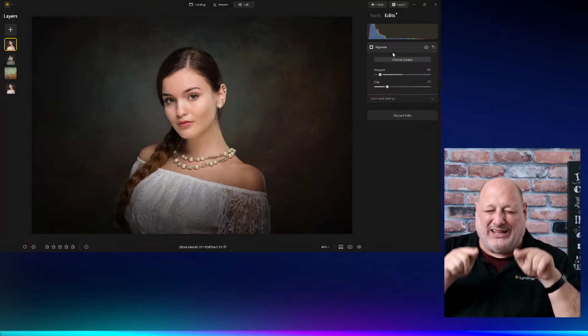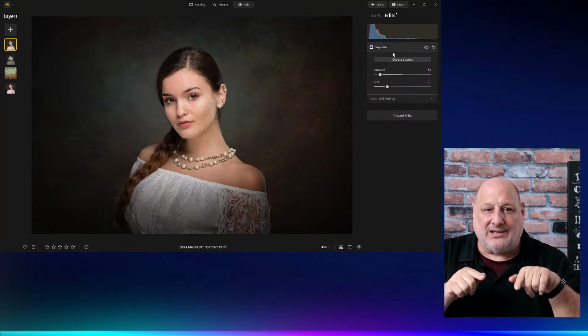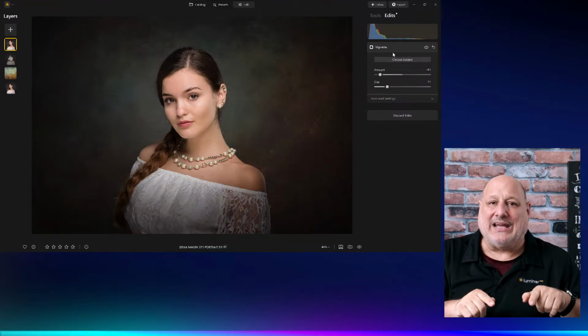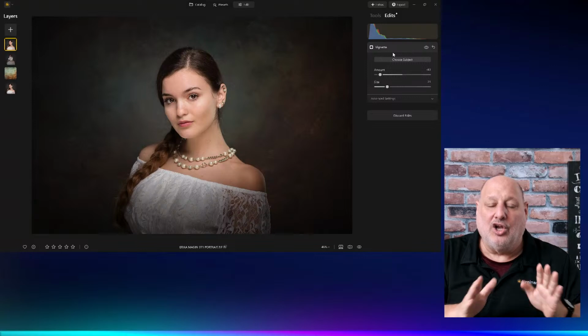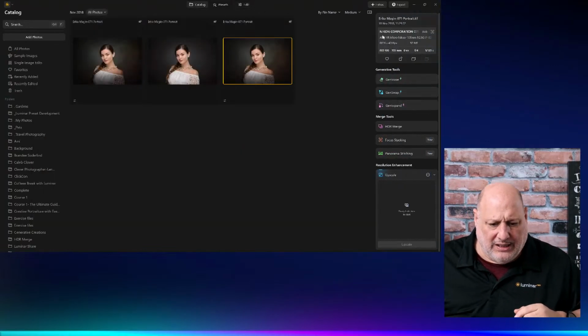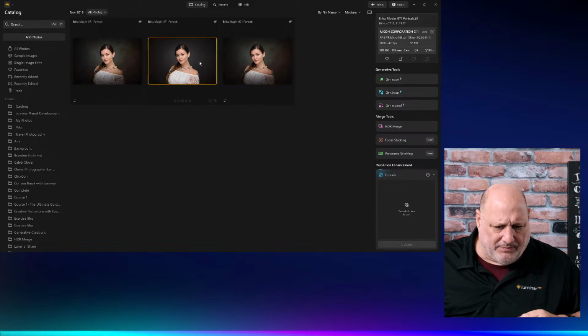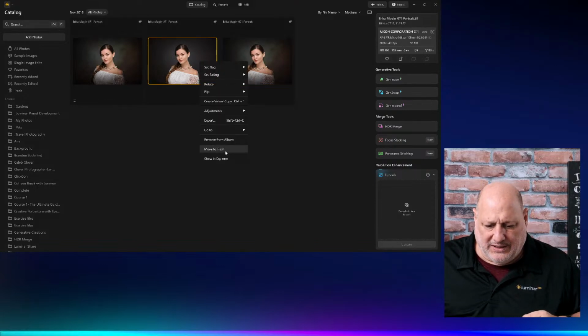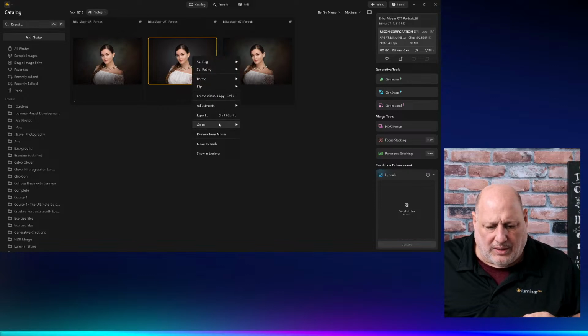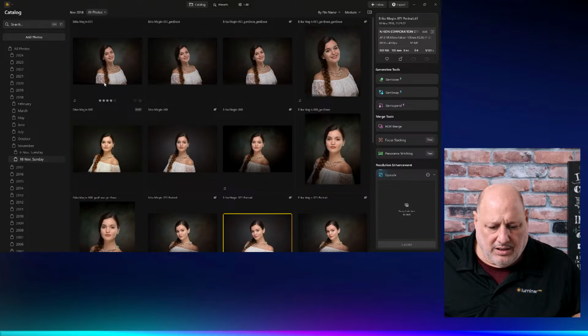Now, what's really extra special about this, you make it into a preset. Then I can apply this identical look to all the images in the set that I had for Erica. Let's see if I did that. Adjustment, or let's see, go to, let's see if I did it. In fact, you know what? I'm not sure if, yep, I did.